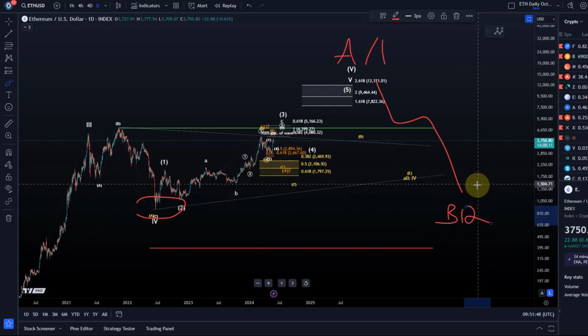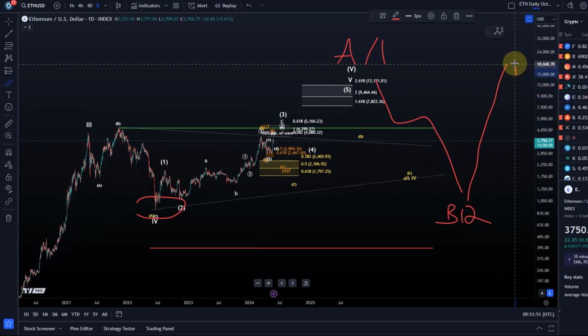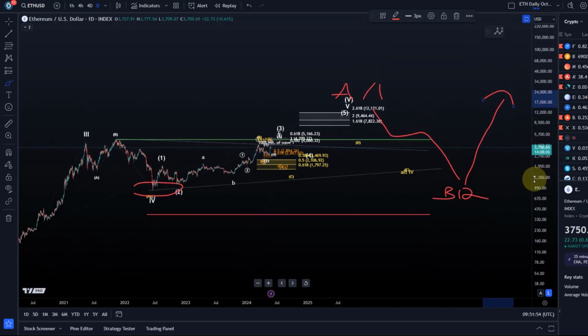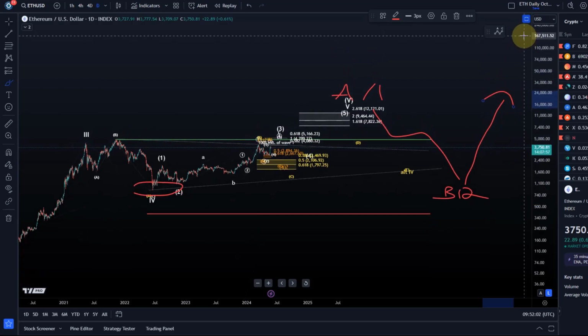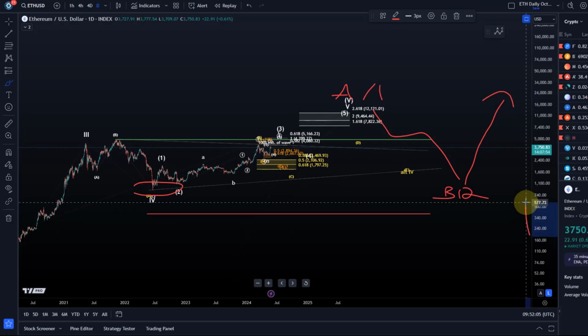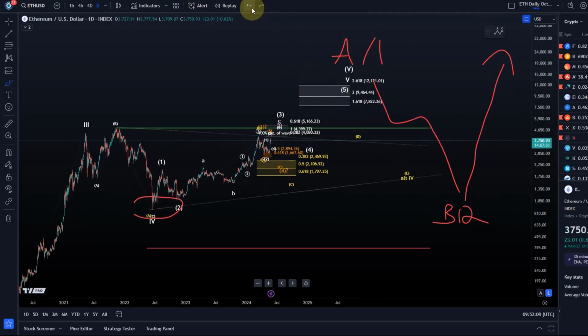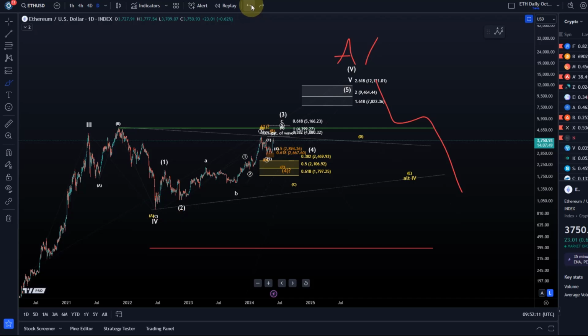And then what I cannot do yet is to give you long-term third wave targets, because that would be, first of all, ridiculous. And also we need to see if it holds a higher low, okay? And only from that point then, I can give you targets for a third wave. And these are really, really long-term targets. They would be like, I don't know, 50K, 100K. But they are more like mathematical projections. Let's first see if we can actually reach this bull market's target range around 8 to 12K. And then obviously afterwards we need to brace ourselves for a pullback, a correction. Actually, it would be more like a crash. So it's a bear market that would happen afterwards. Yeah, that might get into this wave 4 price region.